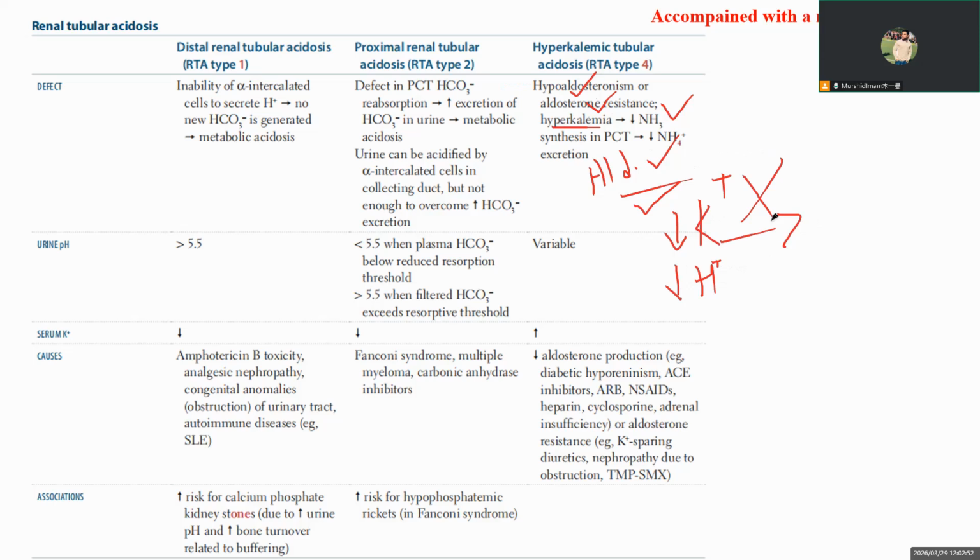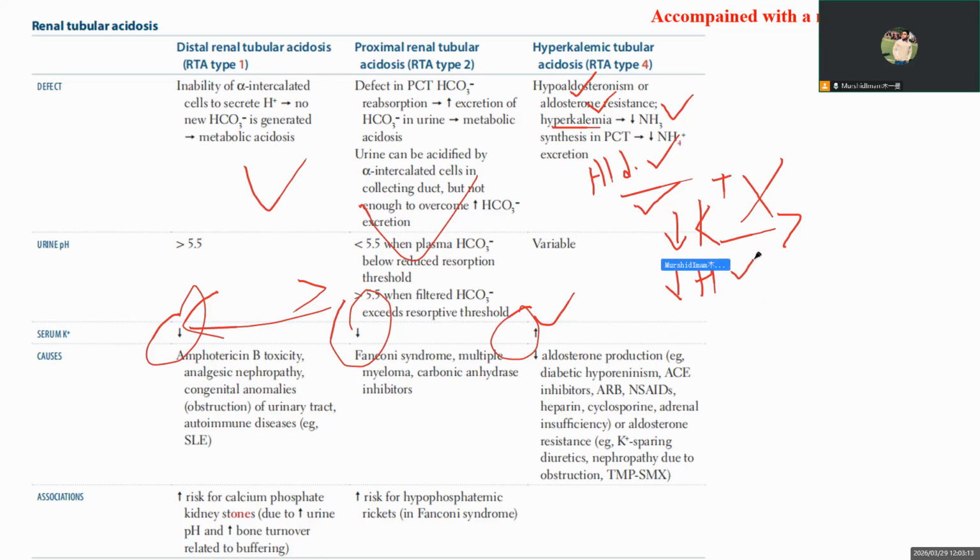Whereas type 1 and type 2 present with hypokalemia, right? But here we do get the hyperkalemia. And then the metabolic acidosis. Why does the acidosis occur? This is going to be a two-step process. First, the lack of aldosterone is reducing the direct hydrogen ion secretion in the collecting duct, right? But more importantly, the hyperkalemia itself plays a key role.